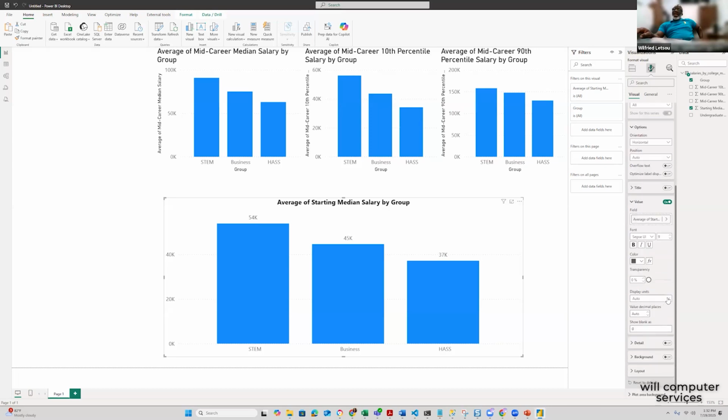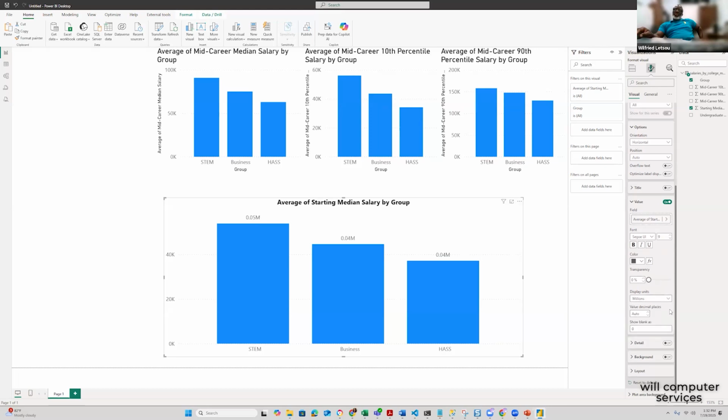You see that I came back here and I say thousands. So it's giving me more detail, 53.86K, 44.50. If I put millions, it will give billions, sorry.